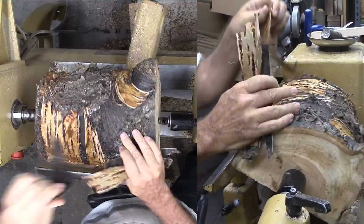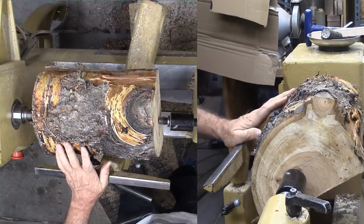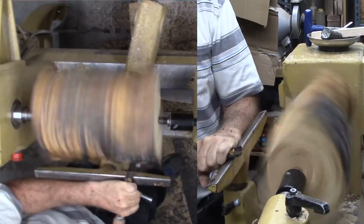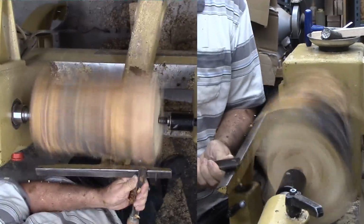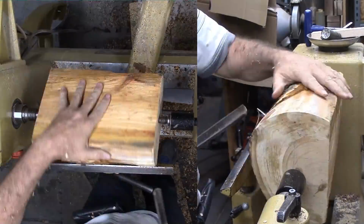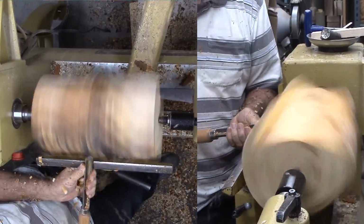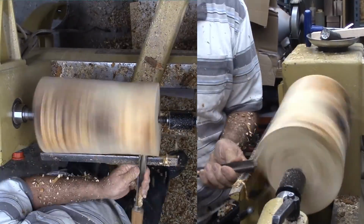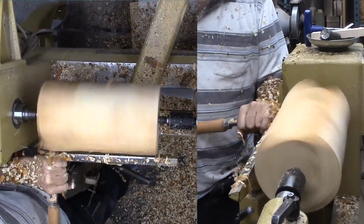When I received this batch of cherry, I ripped each piece in half, sealed the woods with end-grain sealer, and stored them in plastic garbage bags. It has been 9 months, but the wood is still very green and wet. I'm mounting the half log between centers for roughing out. This will be a little rough going until I can get it round.